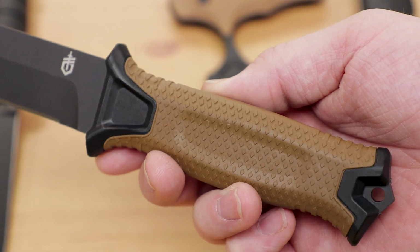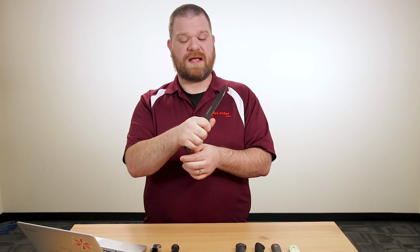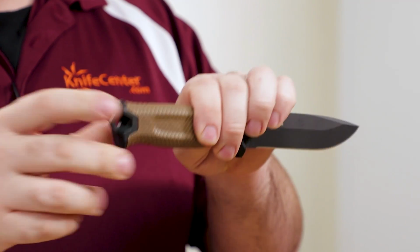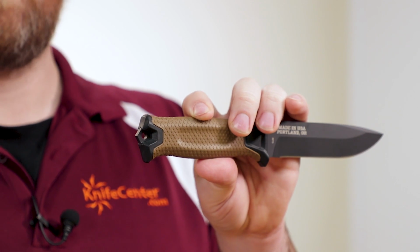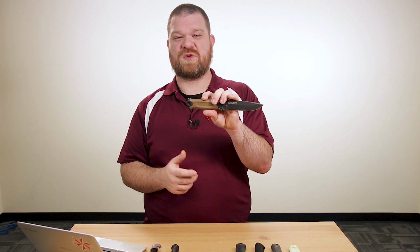This is a full tang design again with a rubber overmolded handle that I find very comfortable. Again, it's going to be great in colder weather or especially wet environments. And on the back, we actually have the pommel that's protruding into a bit of a striking point. You can use that for things in a survival scenario or a combat situation with ease.